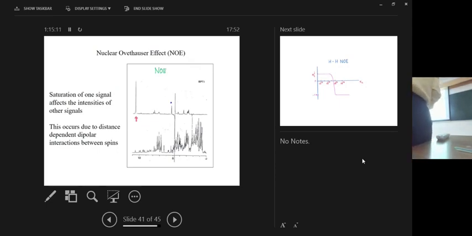So I have a spectrum here of a particular molecule, which is a protein. Now, if I perturb one of these spins, I perturb this line, which corresponds to one particular spin in the protein. So I do an experiment where I hit the RF corresponding to that and perturb it. Then I do another experiment without perturbation. Then I take a difference. When I take a difference, what do I get? This is the difference spectrum.